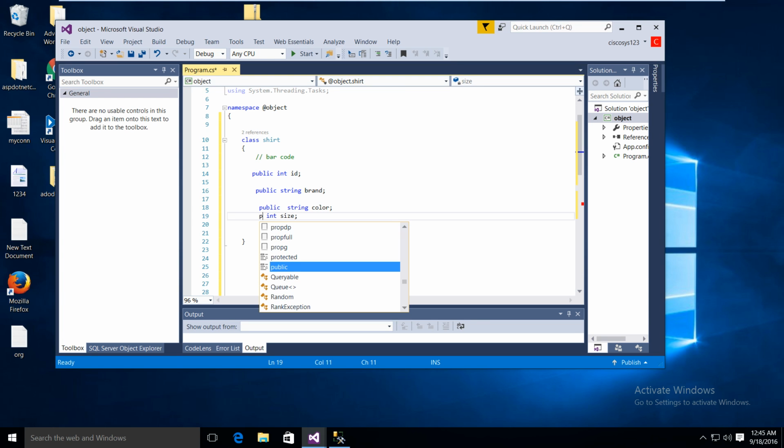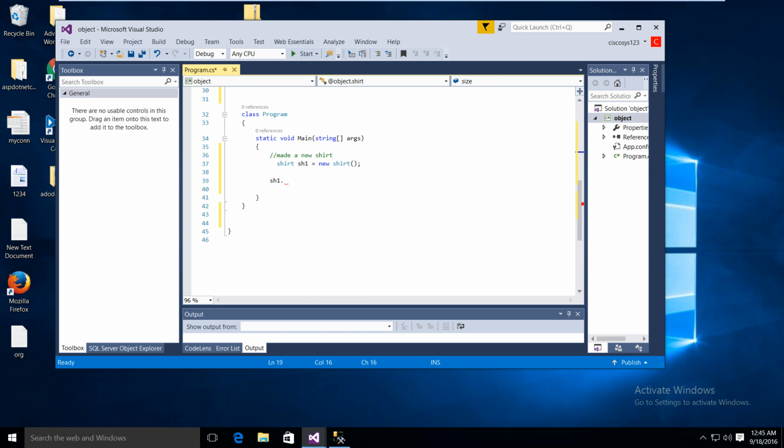So I'm gonna write here public, and everything is public now. So now, after everything is public, we go back, we write the small dot, and we're gonna go into the members. Now it's showing brand, color, ID, and size. It's showing all four of them. Now we're gonna give any of them a value. We're gonna go to ID. Just gonna pick ID, and we're gonna write equals. The ID is 5237. Just making a number. And we're having the shirt ID is 5237.